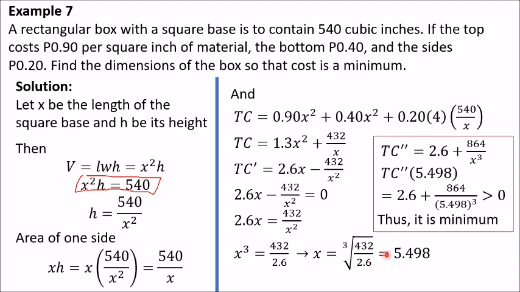The answer is, just use calculator, 5.498. Pwede rin 5.50. Pero, I decided to retain these 3 decimal places para mas exact yung ating sagot. Now, ito na yung value ng ating x. We will determine kung ito ba ay magbibigay ng minimum or maximum. Hindi pa tayo sure, not unless we will use the second derivative test, which is this one.